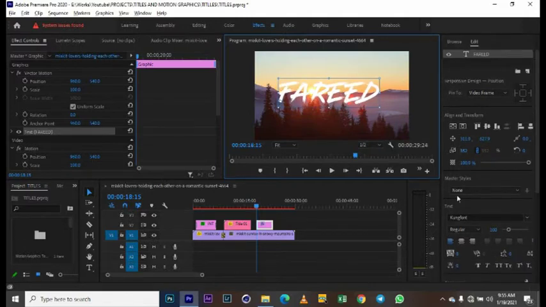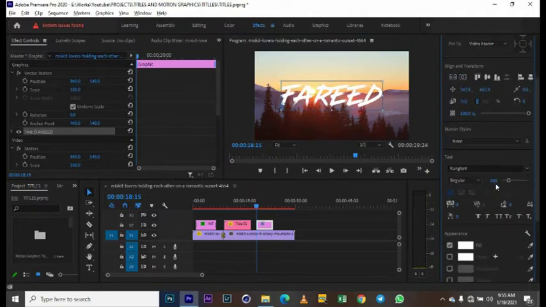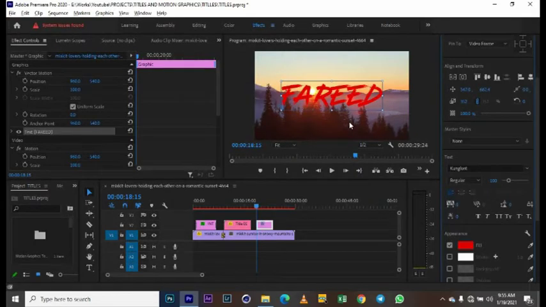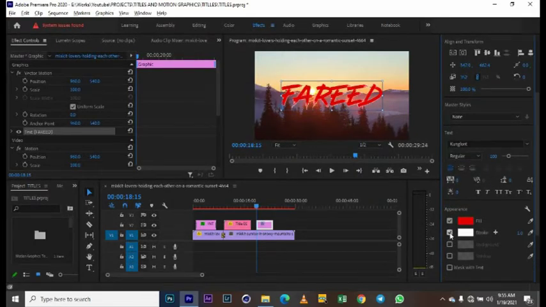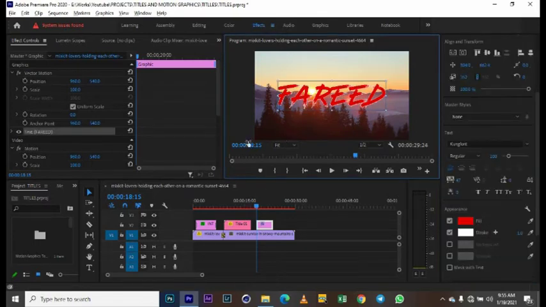Then I can align it vertically, horizontally, and with the fill, let me give it a red one too here. Then let me add a stroke, a white stroke, so I can give a vertical interval and bring it back to the center again. So I can create some motion with keyframes too.